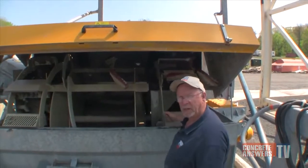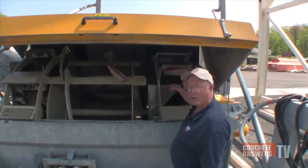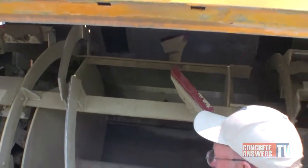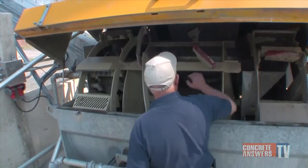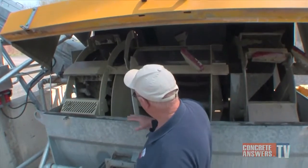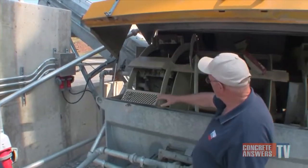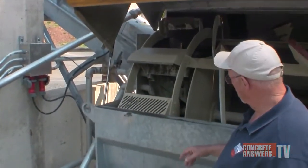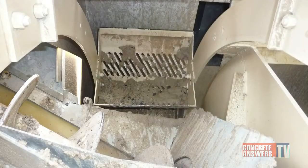The buckets are solid buckets that take the concrete, carry it up and into the hopper that feeds the wash chamber. As it's being washed, the aggregate material is moved toward the left by the plows and partially by the spiral blades. At that point, it is moved into the chamber where the dewatering buckets are located. So the aggregate material then is lifted out of the wash solution and discharged into the aggregate discharge screw conveyor.